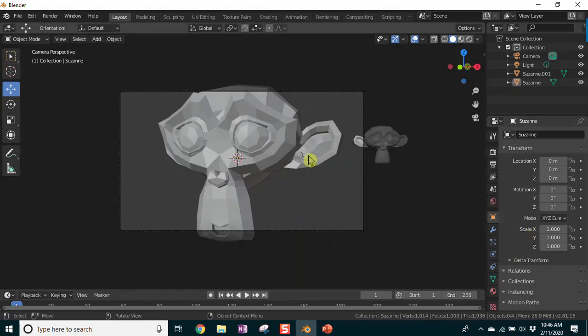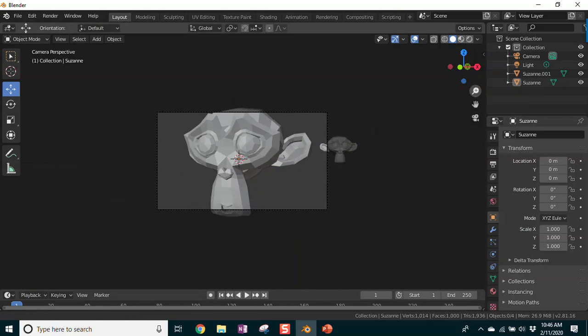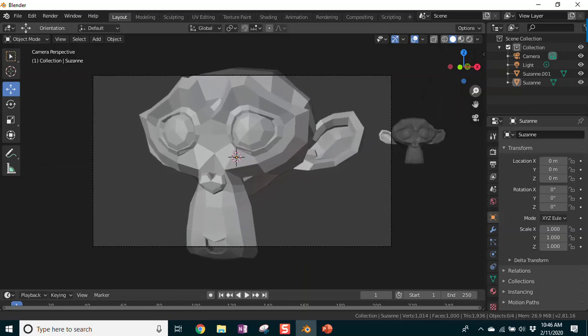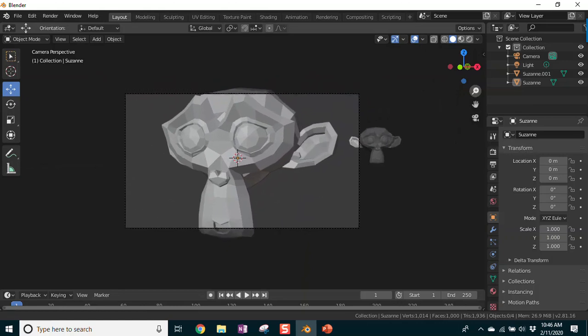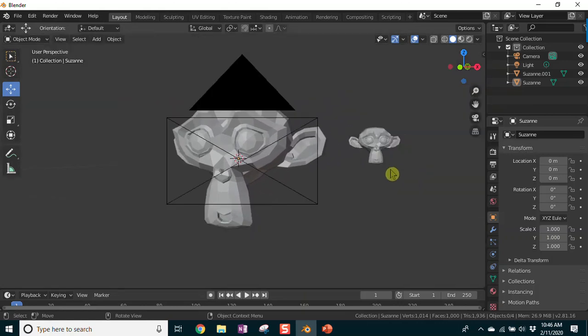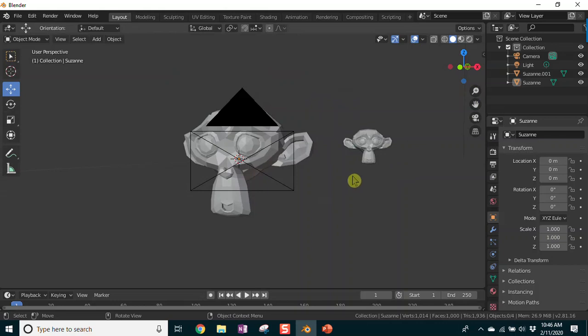Of course, I do want my camera view to include that in the background. So that tells me that I'm going to need to notice if I move this, it's moving everything, my camera and everything. So that's not helping. I've got to hit 0 and get out of my camera. And this time I'm gonna pan over just a little bit.